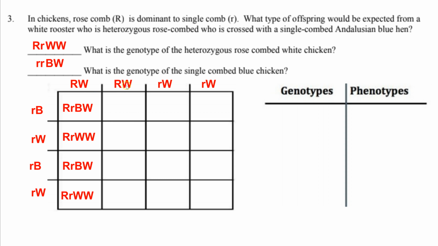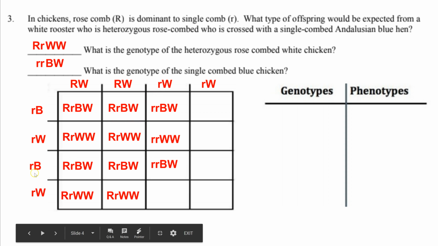Okay, this next column, look, I have the exact same thing up here, exact same things down here. So it's going to be the exact same as this first column. Okay, this one has a little rW. So when I combine these, I'm going to get little r, BW, little r, WW, little r, BW, little r, WW. And then again, this one is the exact same up here, little rW, and the exact same across the side, so I'm just going to get the same thing in that column.